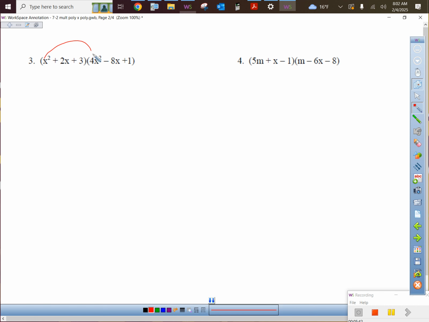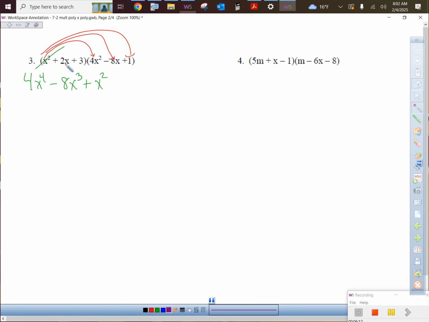So let's take this x squared and distribute. What's 4? Well, obviously I'll get the 4, but what's x squared times x squared? X to the 4th, right? Remember we add the exponents there. And then minus 8x cubed, right? And then plus 1x squared, where I'm not going to actually write the 1. Then I'm going to lightly strike that guy out, realize I am done with him.